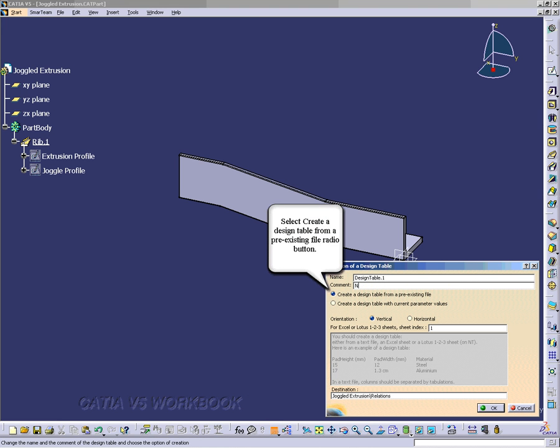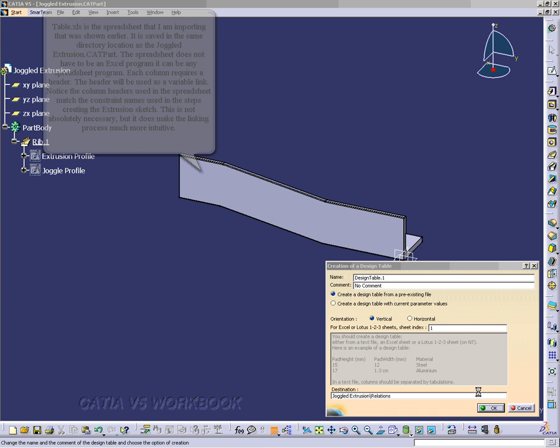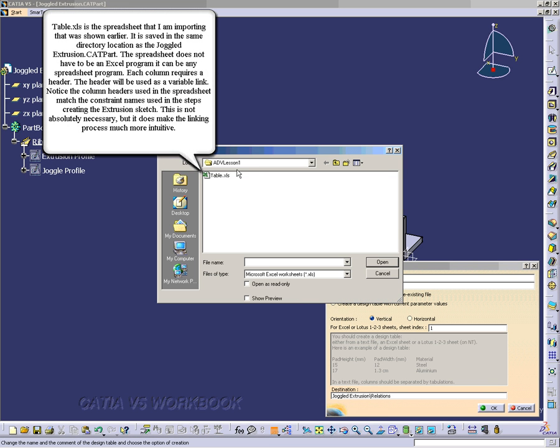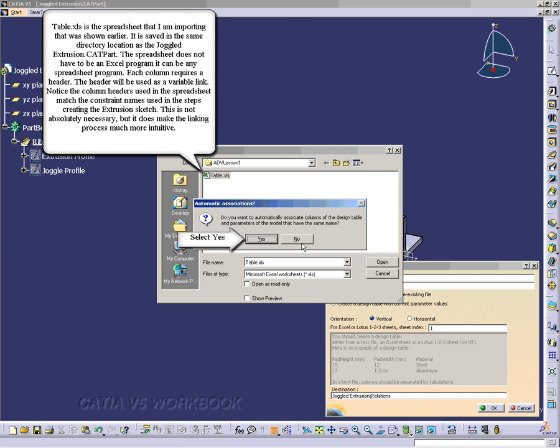I'm just going to add no comment here in the comments section and select OK, and it'll ask us, since I said create one from a pre-existing file, I'm going to select the table spreadsheet, which is the one that I showed you earlier, and you open that and it'll import that.